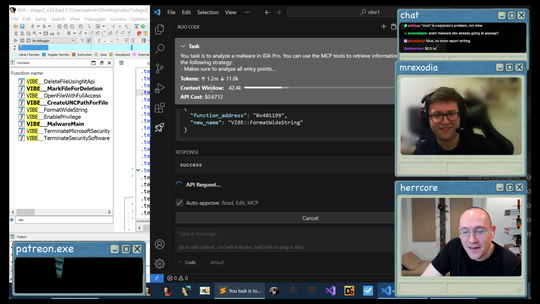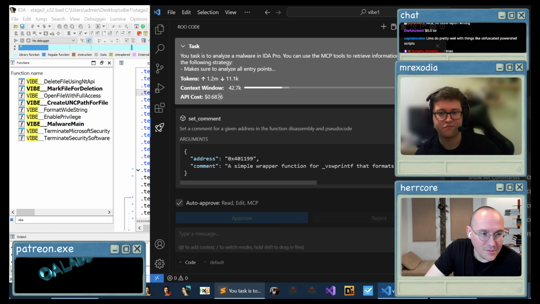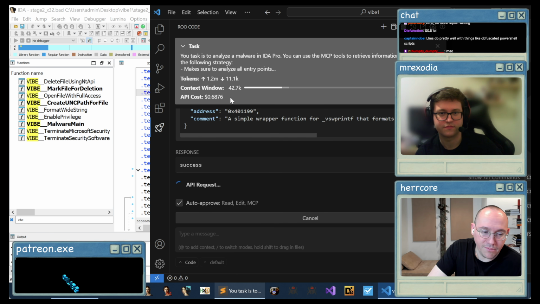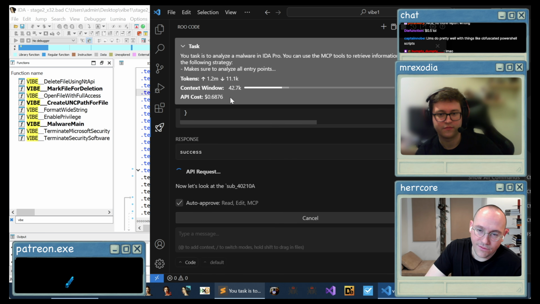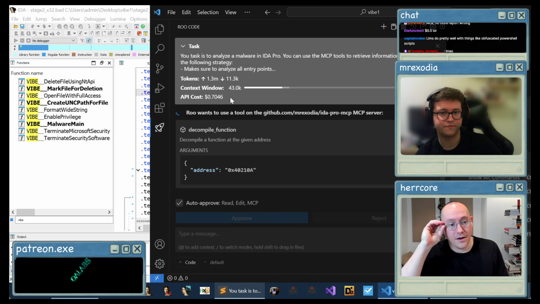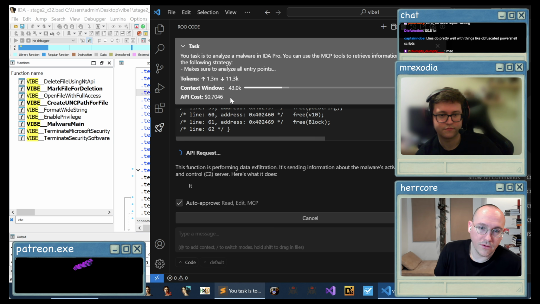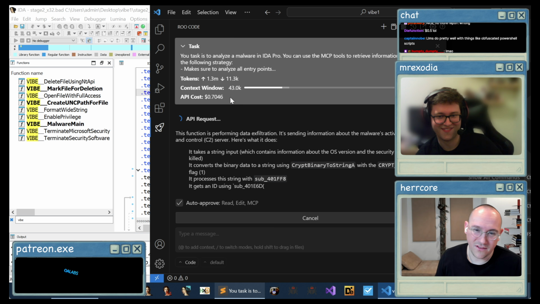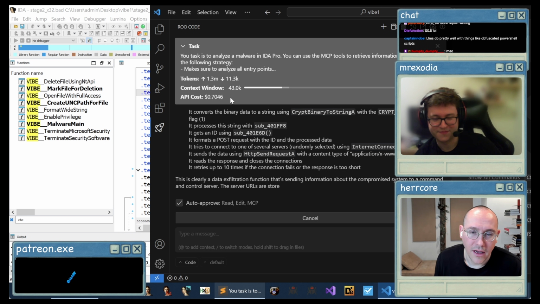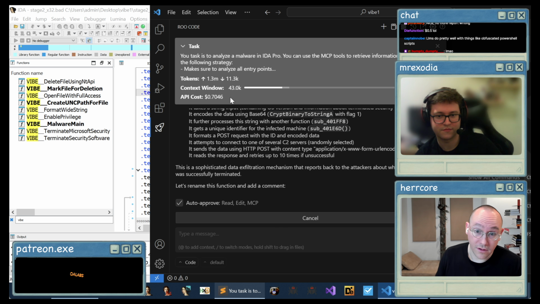Yeah, I saw a mention about the cost here. I do want to put this in perspective. I ran this on a C++ RAT that's 330K. It has a lot of STL stuff in it. It took about 5 hours to run through and annotate, I'd say maybe 80% of the malware, and it cost me about $60 US to do that with a completely different prompt.